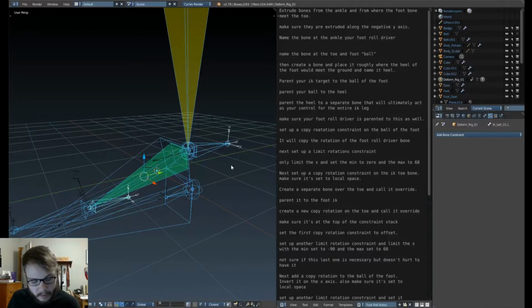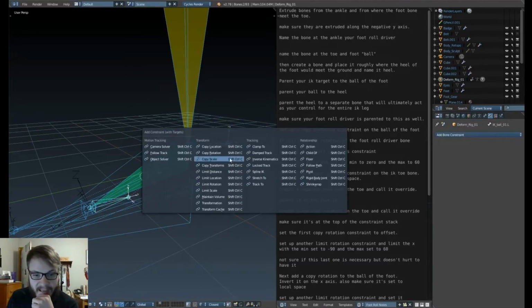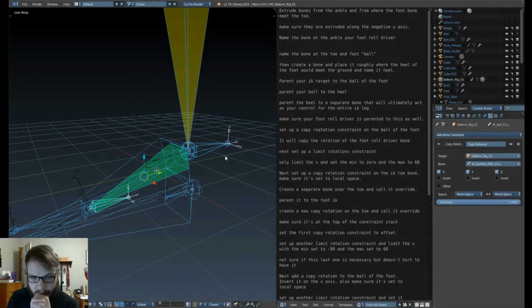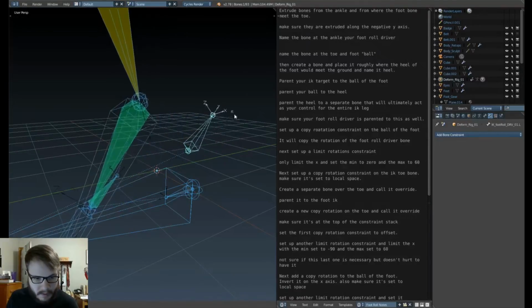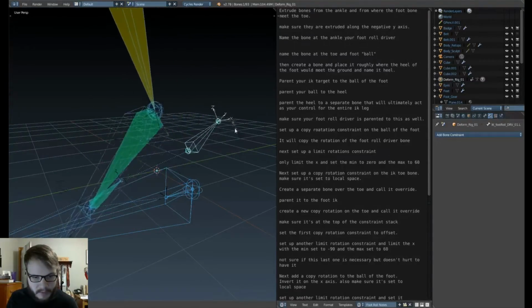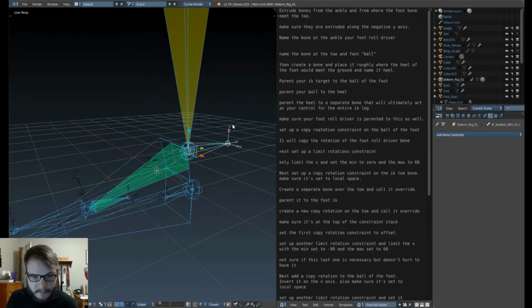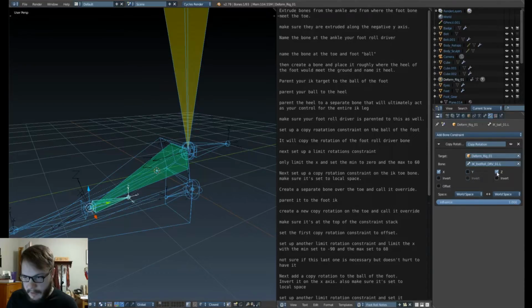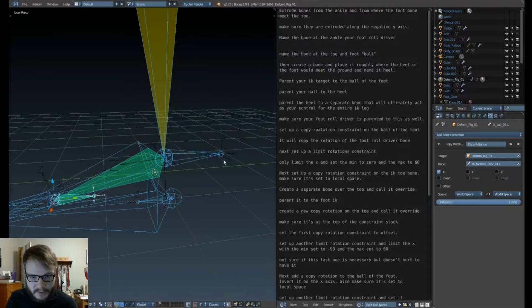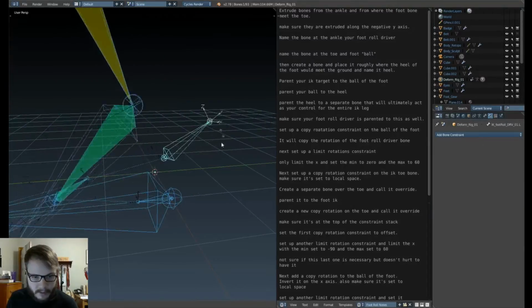Then hit Control-Shift-C and add in a copy rotation constraint. Now when we rotate this, the ball of the foot will rotate with it, and you can already see how that's taking effect. Now, we only need the X to rotate. We don't need anything else to rotate. So this is fine right here.